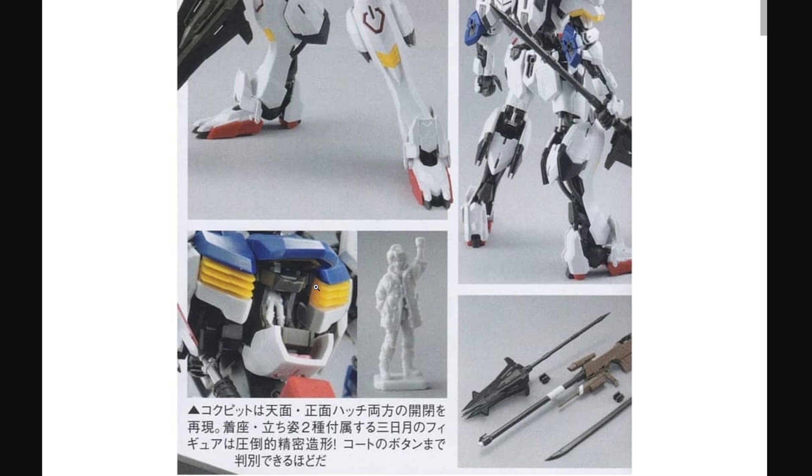It's got some fantastic color separation going around the back — the white and the gray just looks beautiful. The one thing I've noticed people talking about is the cockpit is a little bit weird. This is not exactly how Barbatos' cockpit worked in the anime and some people aren't too happy about that. I think this is just how the cockpit opens and it was probably a compromise they had to make for the design. Personally it doesn't bother me since I don't really fiddle with cockpits on my kits — I really only ever open them once or twice when building.